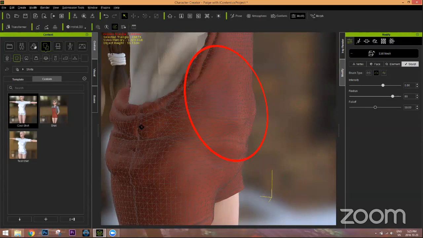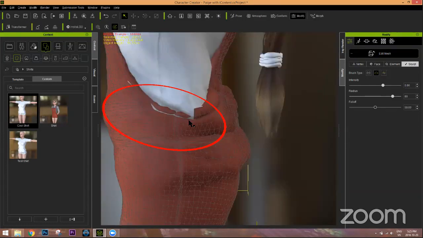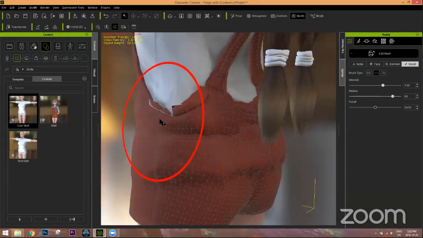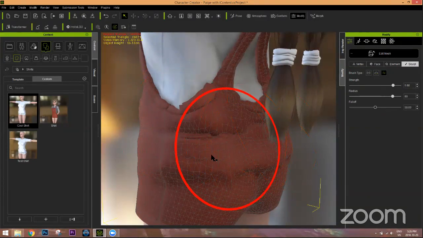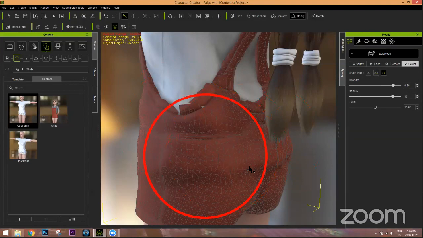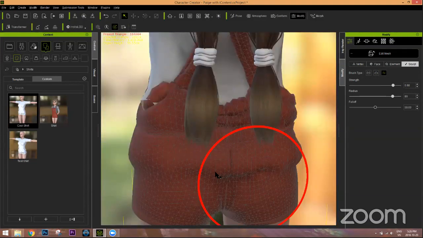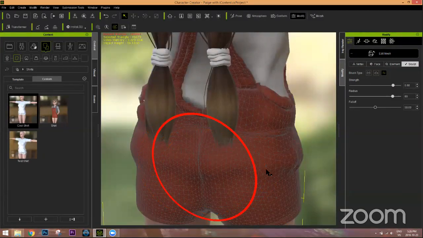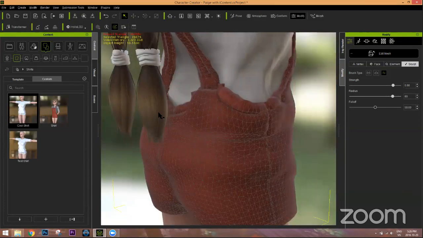And if there's breakage, so I increased the size of the dungaree or the overalls previously, so I can also pull these out as well, since there's a little bit of an issue right there. Pull them out like that. And so it's a process of just smoothing things out and getting everything done. I'm not going to spend too much time on this because you can see the process at work here. Just make sure everything is nice and smooth, and you should be good to go.